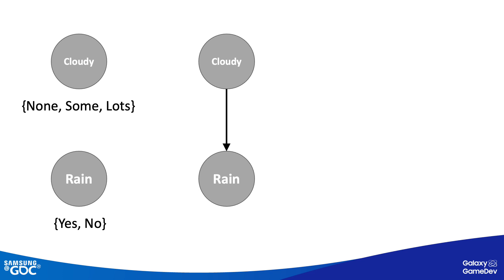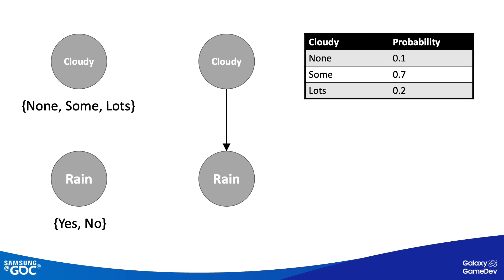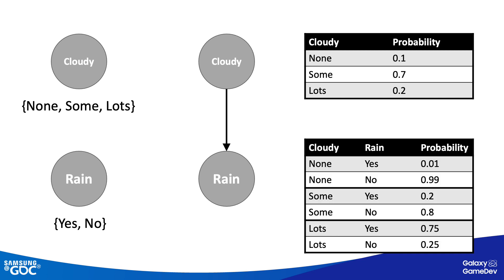Next, we want to represent the model as a probability distribution. For the cloudy variable, we simply have a distribution over the possible states. So we have none, some, and lots. It's a probability distribution, so it all sums to one. For the rain, instead of representing it as just a marginal probability distribution, we have a conditional probability distribution, which imparts the fact that the rain state is dependent on the cloudy state. We can look at the probability values and from that we see that for each cloudy state, the rain distribution sums up to one. In terms of where we actually get these probabilities from, part of the appeal of this type of modeling is that they can both be learnt directly from any data you might have available, but also defined based on experience, much like I've made up these values here. This is a very basic model, but you can imagine that as you include more variables and connections between them, it can be used to represent systems that are quite complex.